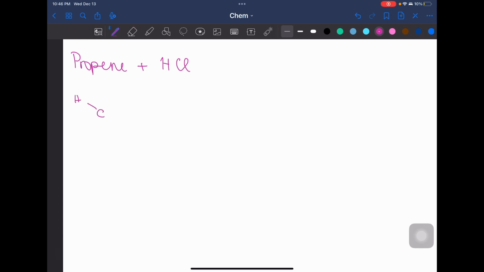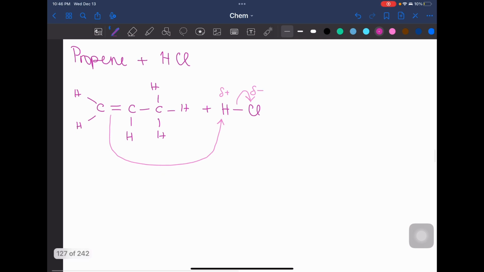But it's still okay. So we have our double bond here, C, C, H. Okay, so this is what we have. This is our propene. And we're adding hydrochloric acid. So we're going to have our little bonds over there. And very similar to the last problem, the electron-rich region is going to repel the electrons of this little H over here, which is going to make it slightly positive. Once it becomes slightly positive, this one is going to become slightly negative. And so then it's just going to take all the electrons. Okay, that's how I think of it. It's like H and Cl are getting a divorce. So Cl gets the electrons.